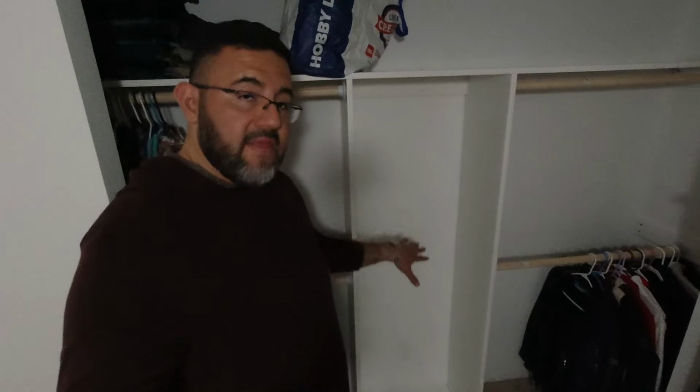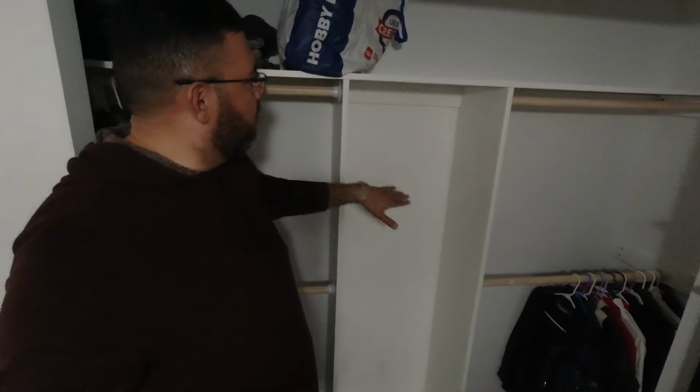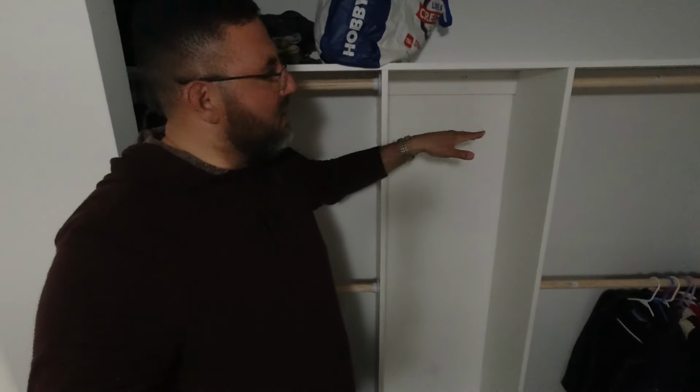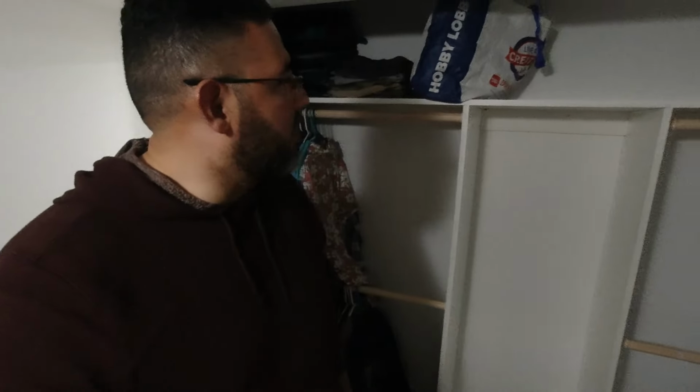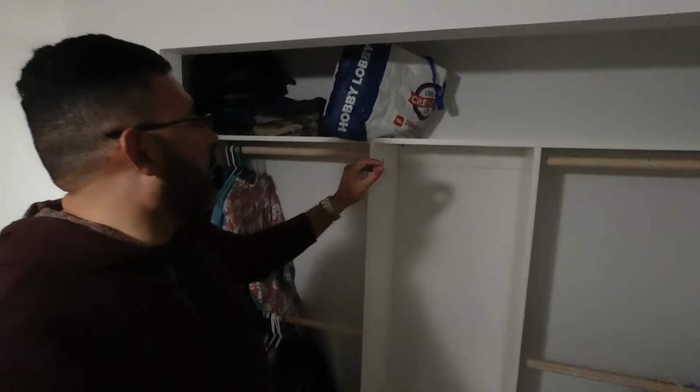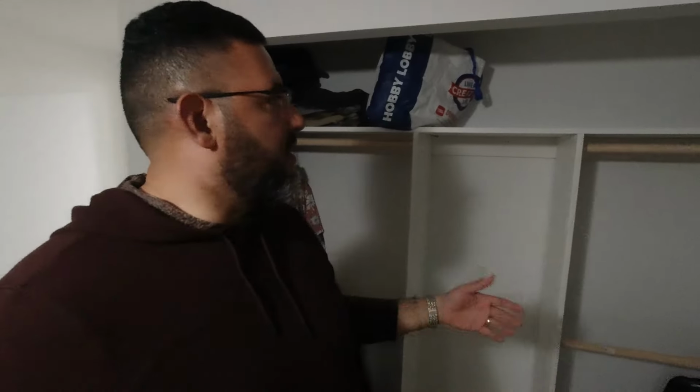Now, you guys heard me in the past, in previous videos, we talked about how we're going to have a little safe right in here, a gun safe, right? That's ready to go. It's measured. It's about 55 inches tall, so I still have plenty of room for a little cubby up here, right? So we're gonna be able to put some stuff up here, maybe some watches, maybe some jewelry. We'll see, right? But this is kind of what we're thinking. I was even thinking about putting together some little boxes up here. Still kind of up in the air, right? This stuff is not cheap, so we'll see.